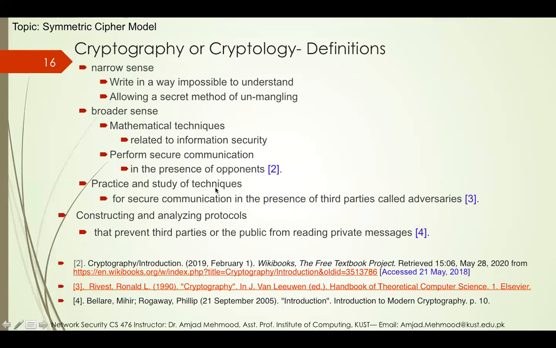And reference 3 says: the practice and study of techniques for secure communication in the presence of third parties called adversaries, constructing and analyzing protocols that prevent third parties or the public from reading private messages. As you have taken this responsibility, you make data available only to authorized users, meaning only users who are authorized to get that information. Hence your confidentiality will be intact.